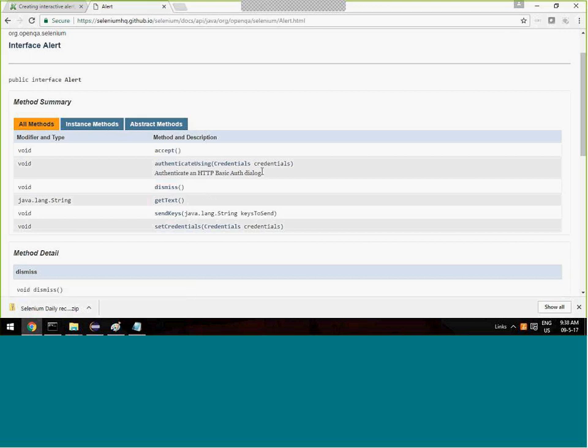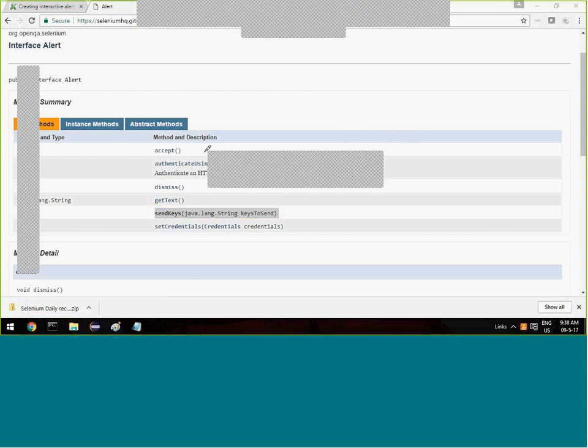The second method, I'll come back to later. The third method is dismiss. And the fourth method is get text. And this is send keys. So these are the accept method, dismiss method, get text and send keys. These are the four methods, very, very important.